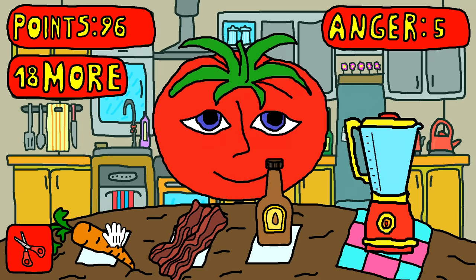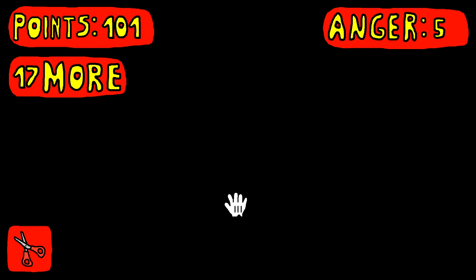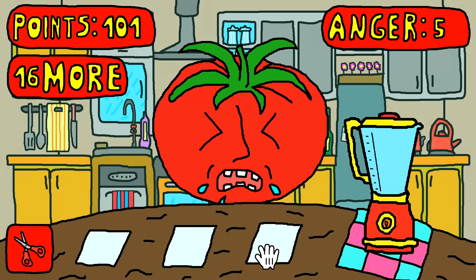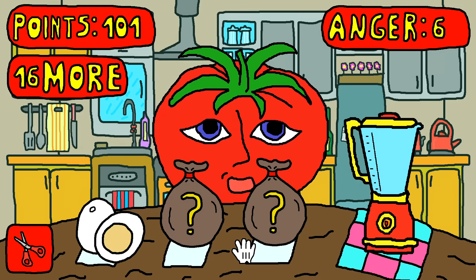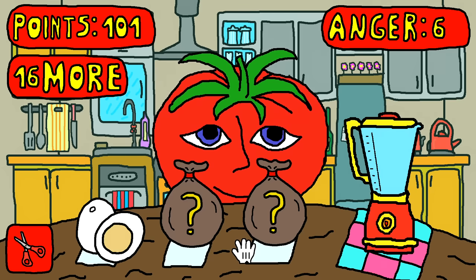I want a carrot. Man, we're so gonna die. I want some tomato soup. Right one. Nope, it was middle. I did not ask for this. I want that strawberry. That one had both a mystery one and the lights turned out.